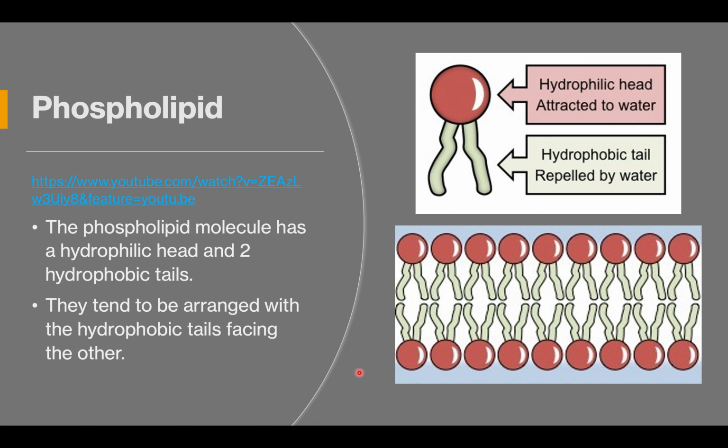So phospholipids actually tend to be arranged in this way on this image. They have the hydrophobic tails facing one another, and then they have the hydrophilic heads facing out towards the liquid or the water. Some of the notes that I have on phospholipids are that phospholipids are the main fabric of the membrane. The cell membranes are modeled with a fluid mosaic model. The molecular structure and primary component of the phospholipid bilayer provides the function of the membrane.